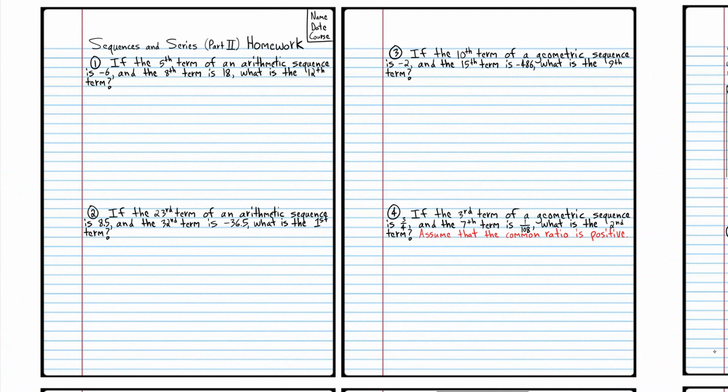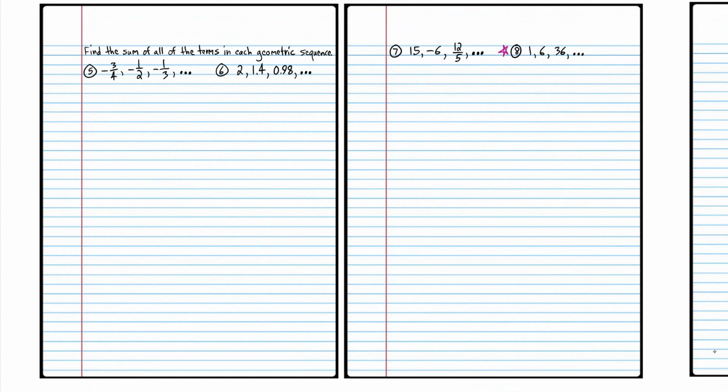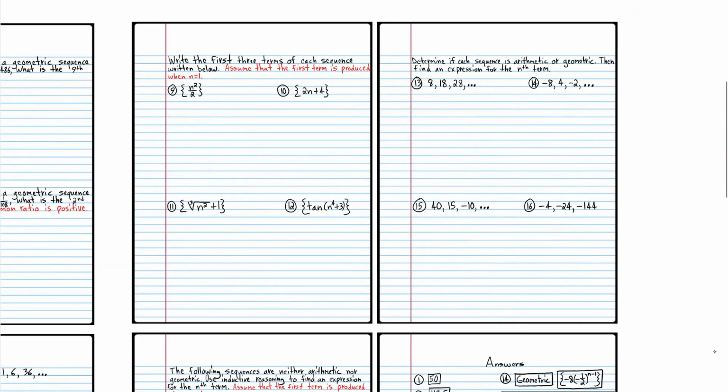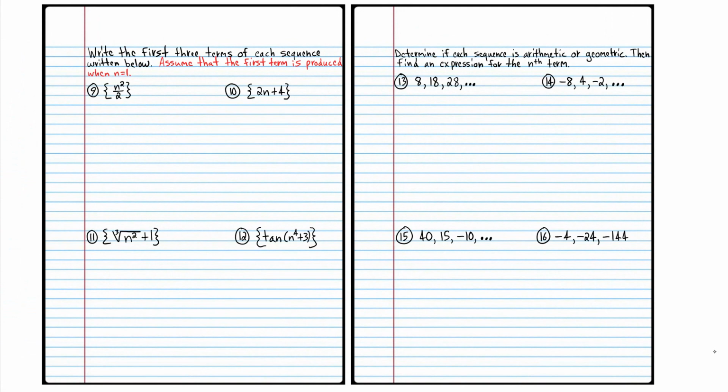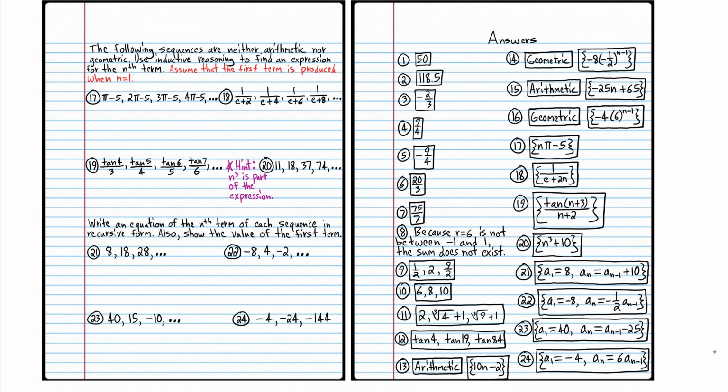Here's screenshot number 1 of the homework, and number 2, and 3, and 4, and you have the answers at the right. So be sure to check all of your answers. If you do a problem and they don't check your answer, that means that you just wasted your time doing that problem. It's not enough just to attempt the homework, it must be done correctly. So get that homework done. Be sure to keep it in order in your binder and write neatly. And I'll look forward to seeing you in the next class.